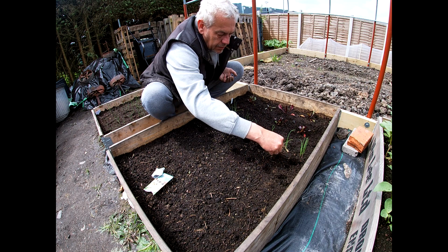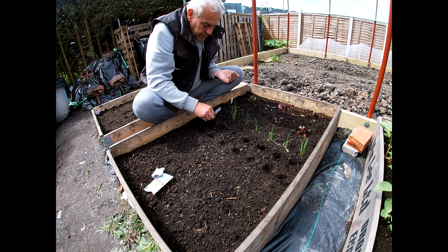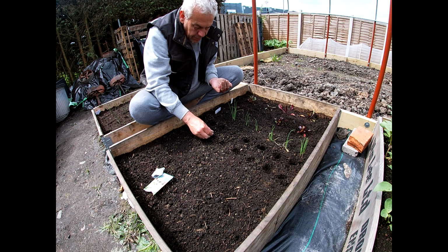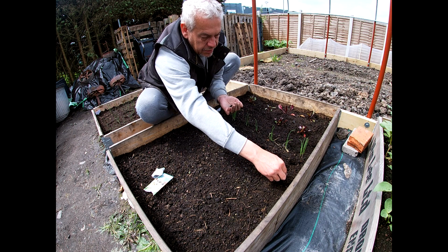So I'm not counting these seeds at all. I'm just putting in what looks like 8 or 10 seeds. And if some have got 12 in and some have only got 6 in, I'm really not bothered. Doesn't matter.